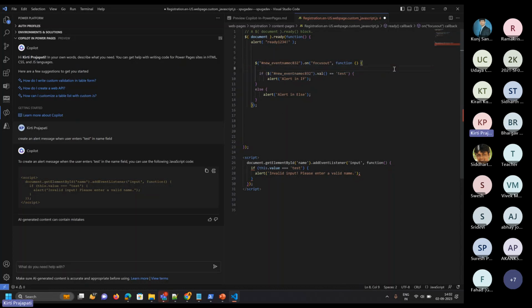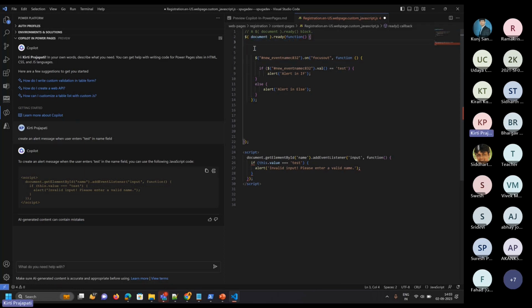So I'm just removing these two and deleting this. Right? And just saving this file. So I'm done with my changes. I have just assumed that I have updated the script as per my requirement. And now I want to see, let me just check here. 1, 2, 3. And save this file. Now I'm done with these changes.